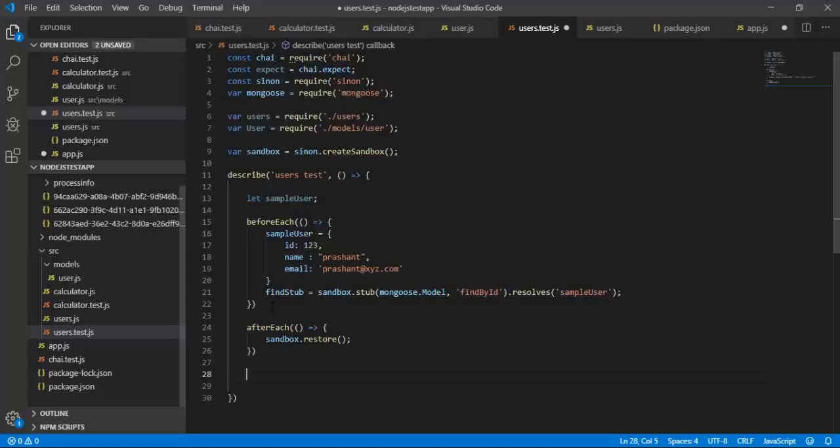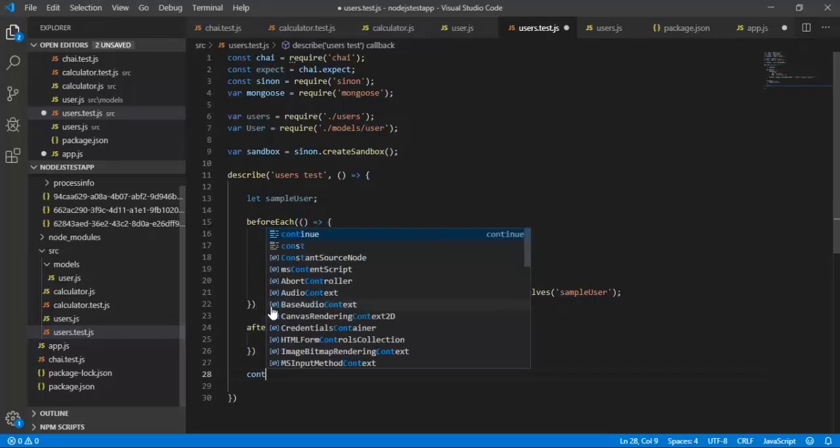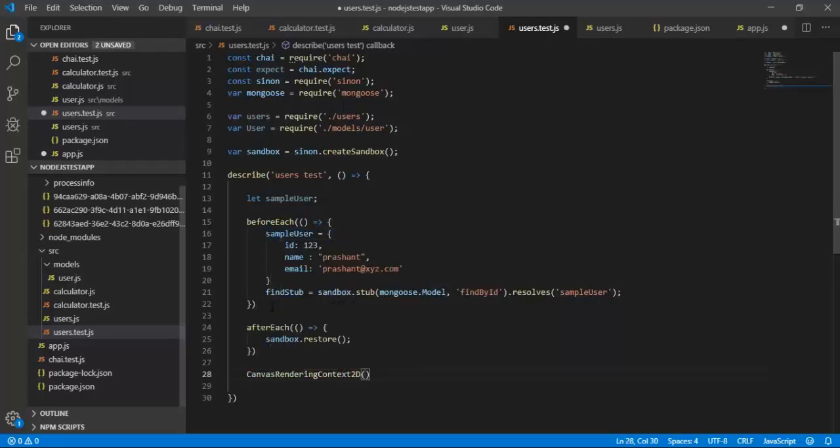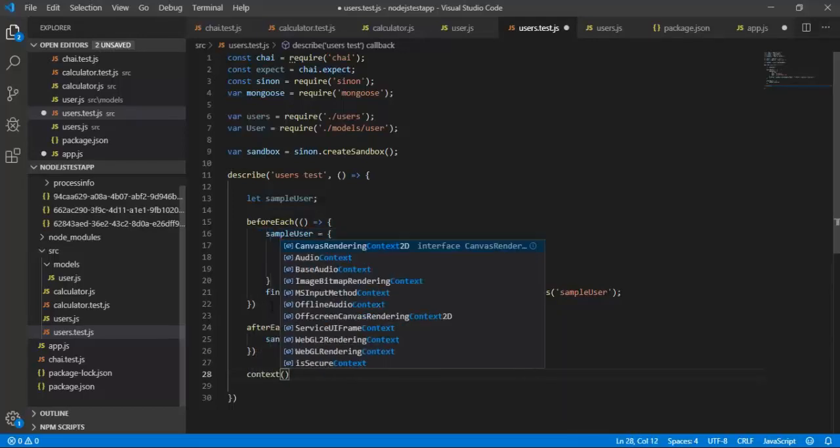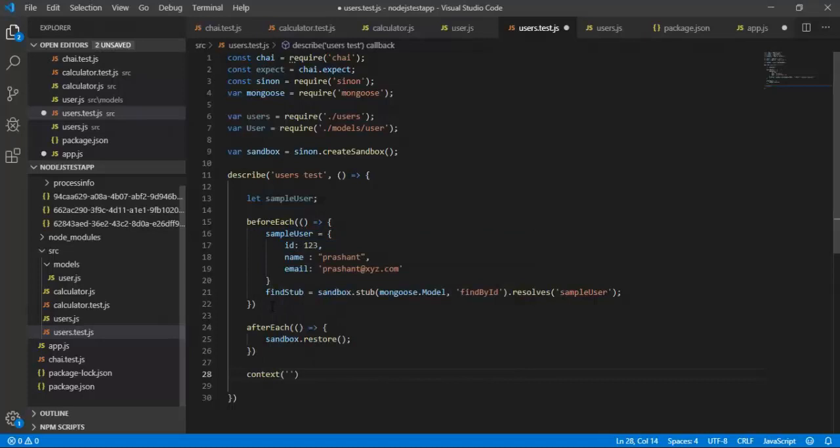So for testing our API, I am going to say context, and the name of the test is going to be get.